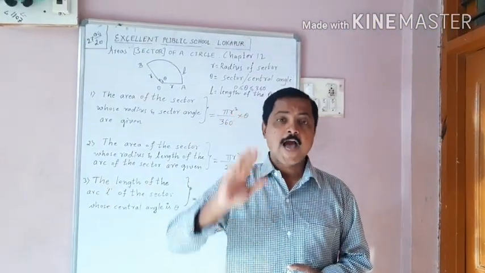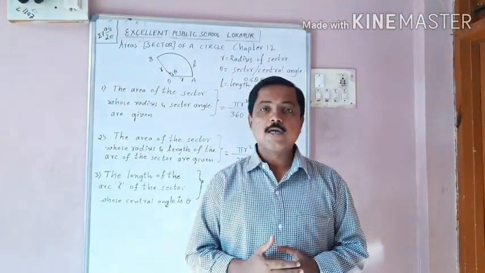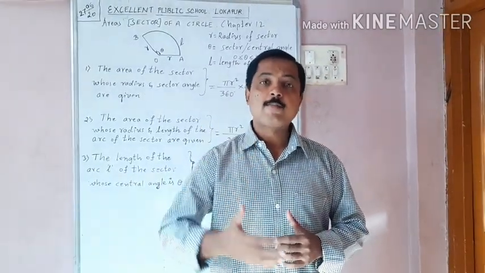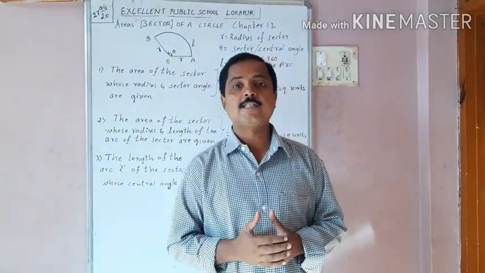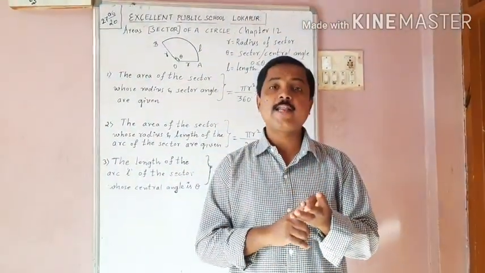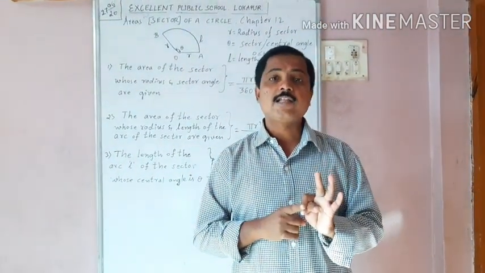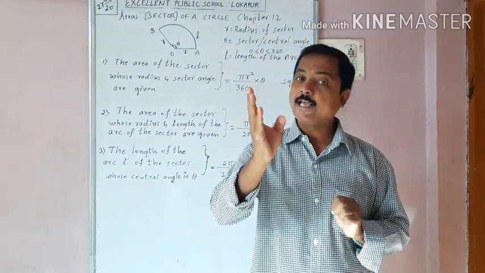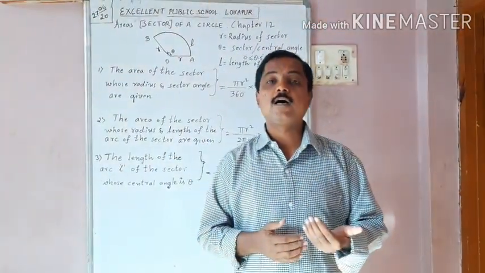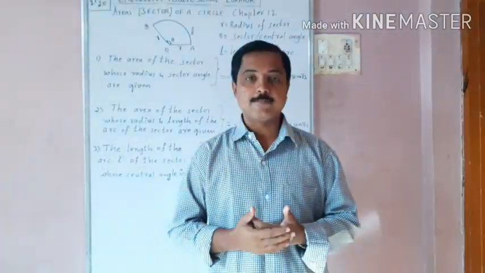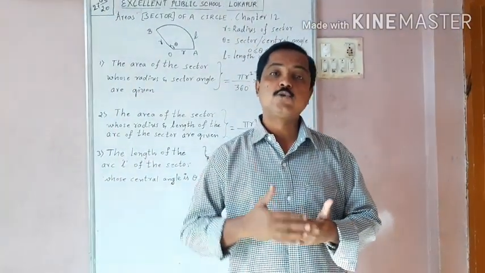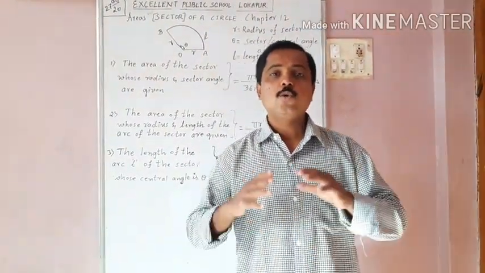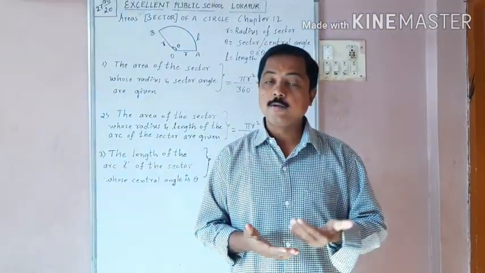Hi children, hope you have understood the problems what we have discussed today. In this chapter, I request you to memorize all the formulas related to the different concepts. Okay. In this chapter, we learned how to find the area of the circle, circumference of the circle, and then area of the minor segment and area of the major segment, and area of the minor sector and area of major sector, and also how to find the area of the combination of different plane shapes. And after that, we tried our level best to solve the problems of exercise 12.1, 12.2 and 12.3. Okay, but I request you to go to other reference books and solve the remaining problems.